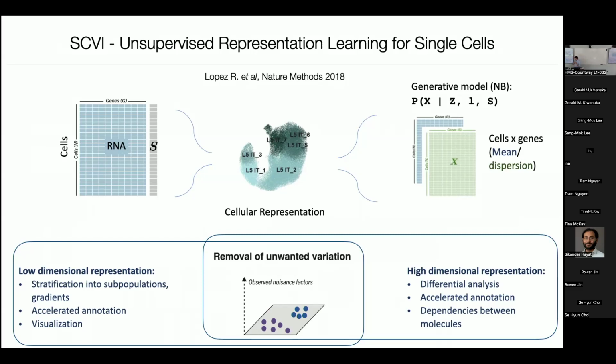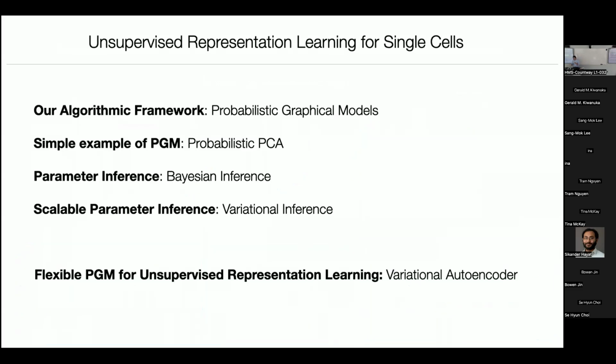So I'm going to show you next, in a couple of slides, these simple, pedagogical slides of the math behind scVI, trying to build from the first early algorithm that shows scalability and a machine learning algorithm up to our multimodal algorithms that we published last year. And for that, I'm going to take a simple example of probabilistic PCA. I'm going to show you the description, the probabilistic framework that we use, how we do parameter inference, and then finally ending with scVI, which is based on variational autoencoders.